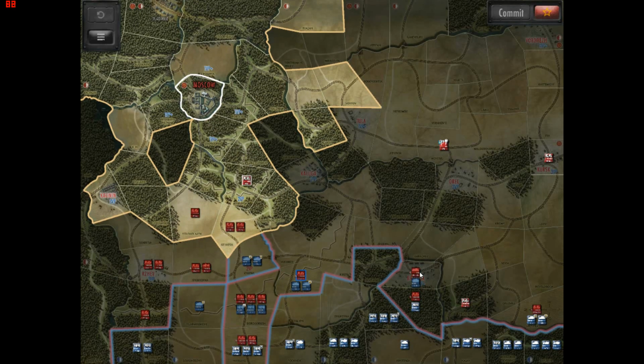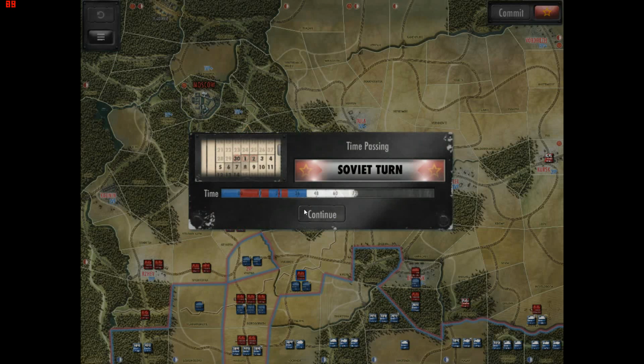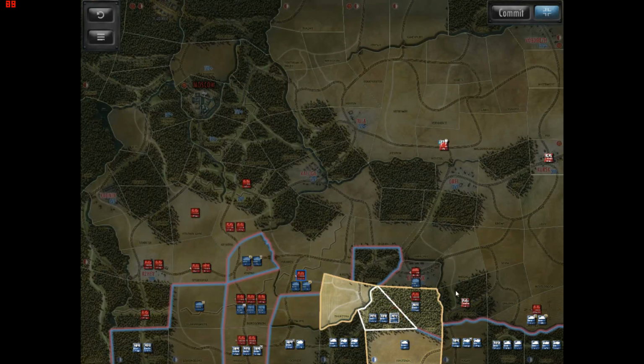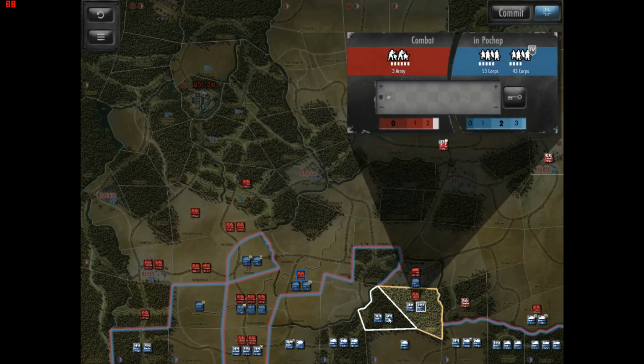So there we go. They're sending out their units from Moscow. I'm guessing those are Revolutionary Guard units, and they can be quite nasty. Let's see. We can't get to Bryansk, but we can fight in the woods here and try and destroy this 3rd army.